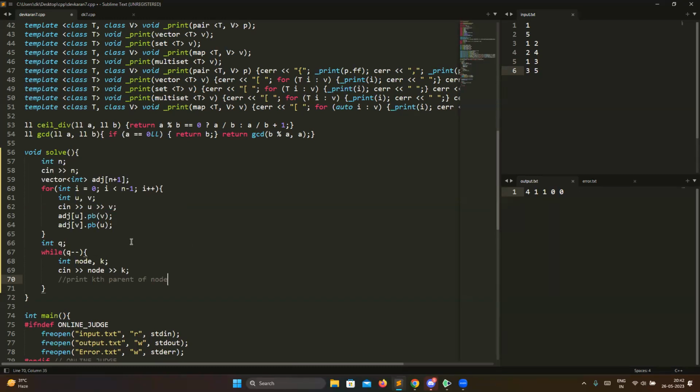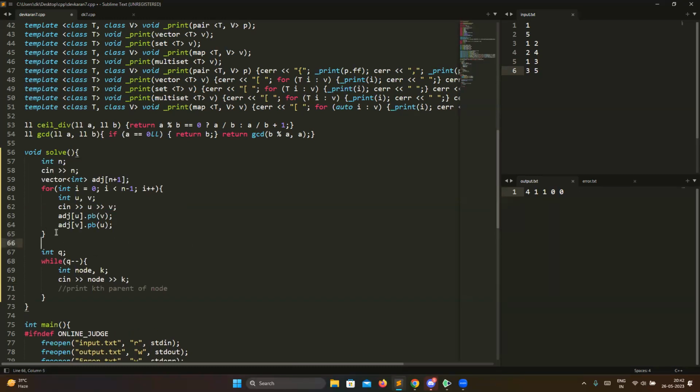So this is the main thing. Now I have to do some pre-computations. I will be requiring that parent thing, right? Okay, wait.